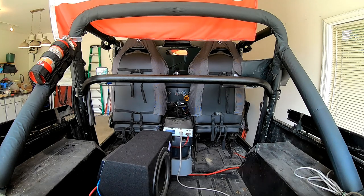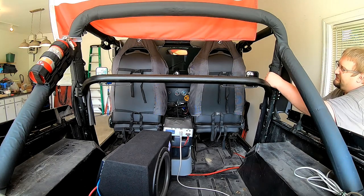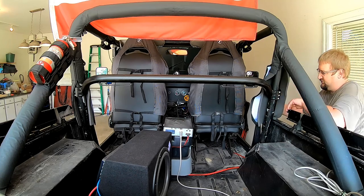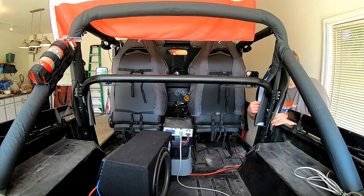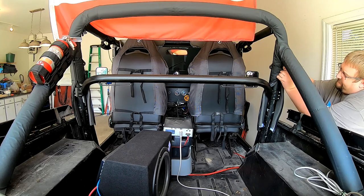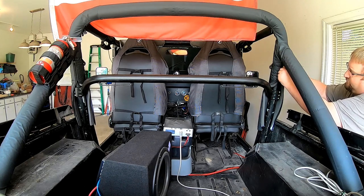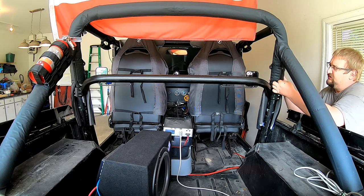And again, same thing on the other side. Just zip it down as far as it will go, and then get Velcro to do the rest, as soon as I get everything situated. Sometimes this is hard to do if your Jeep's not sitting out in the sunlight, because when it's warm, the fabric stretches a little better. But we'll make do.